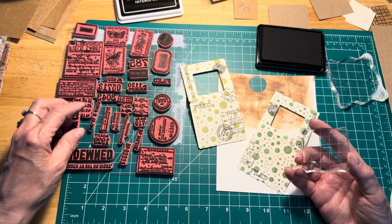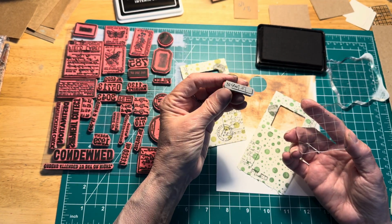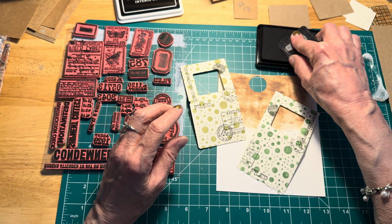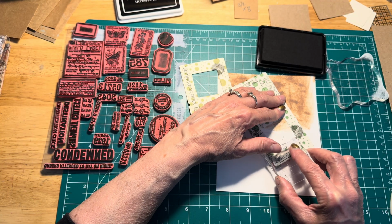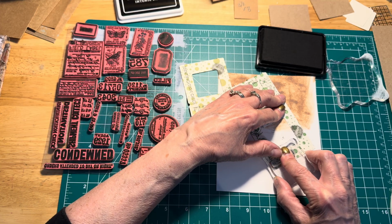I think we'll do one more, and then maybe I will just go away and finish this on my own. I think this one's pretty cool. This one is a number label. And so we'll put that, maybe in the middle down here. Actually, we'll go over the part that says identification check. Okay.